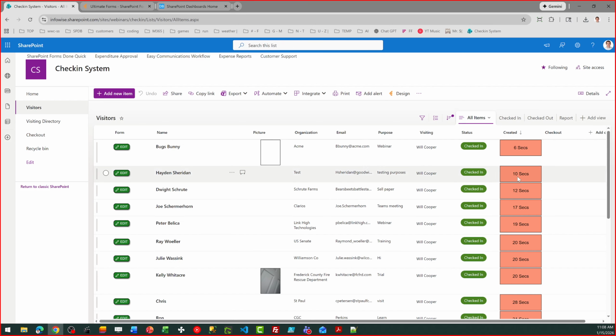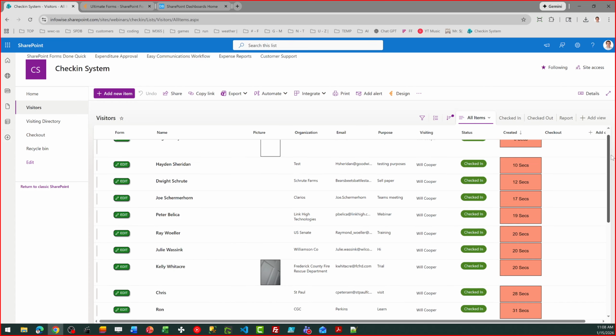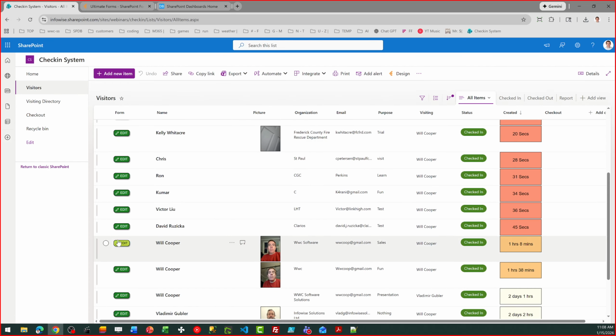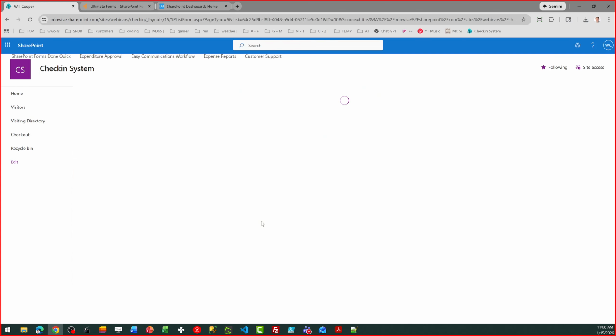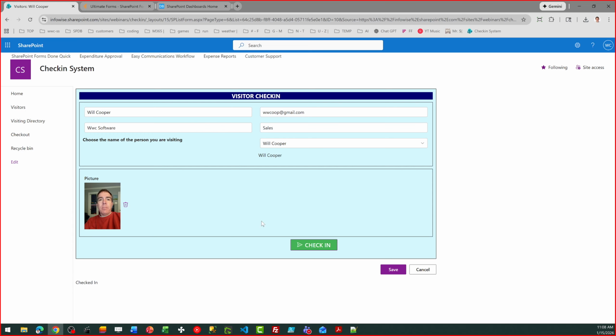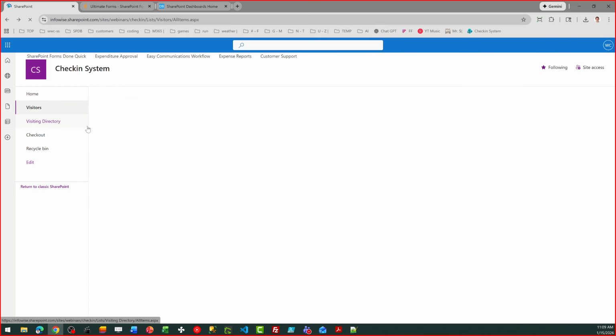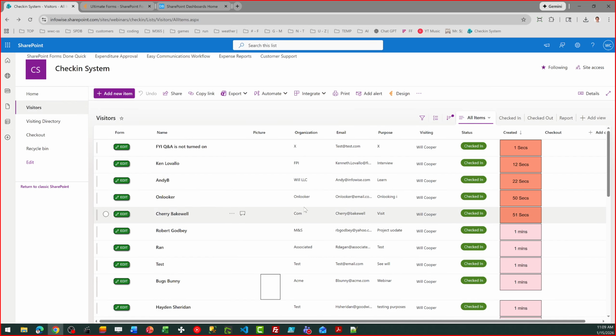And then we can see this log. So the person at your front desk can review that. They can ensure the person actually did the check-in. If you want to make sure they did it, you can access those forms as well. I can go back into it if I want to look at one of my check-ins. And the cool thing about this is, notice there's no SharePoint involved for them. They're able to log in without having to do that. So even though we're doing all our tracking and everything in SharePoint, that's simple.